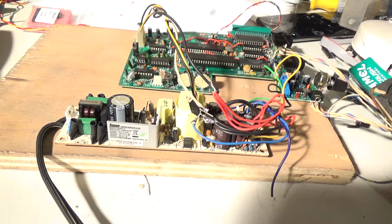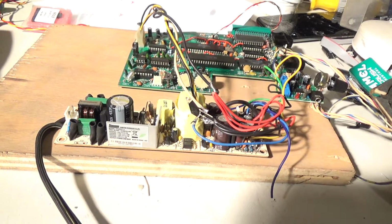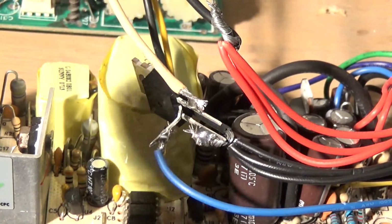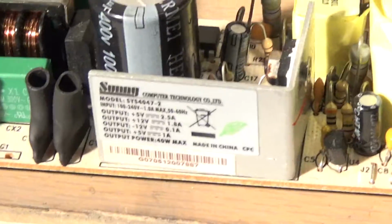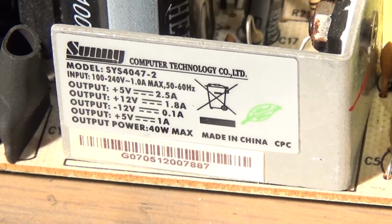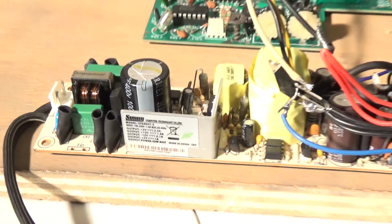Okay, I did a temporary job here wiring up this power supply. Now I did not have negative 5, so I ran a temporary rig job right here, a 7905, running off the negative 12 line to power my negative 5 over here. Well, I find another roadblock. This sticker right here says the negative 12 volt is only 100 milliamp, so I don't know, that may not be enough. That may not cut it.